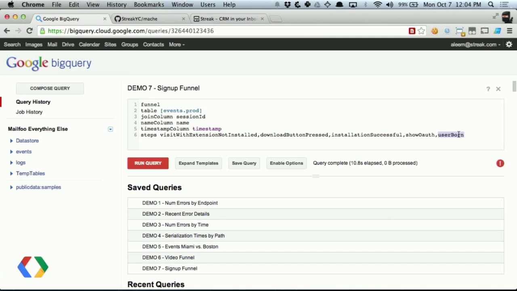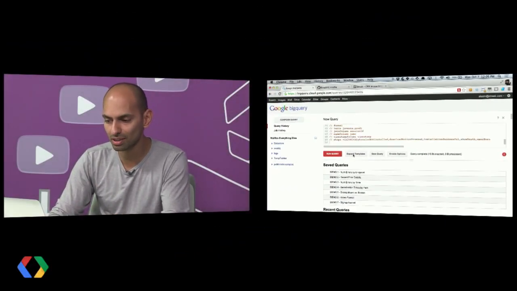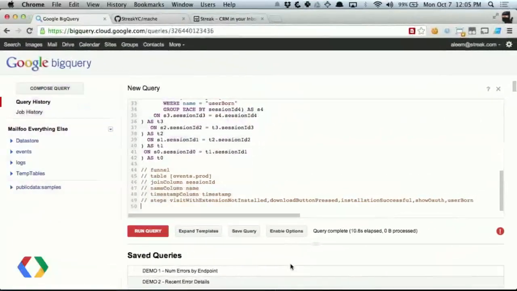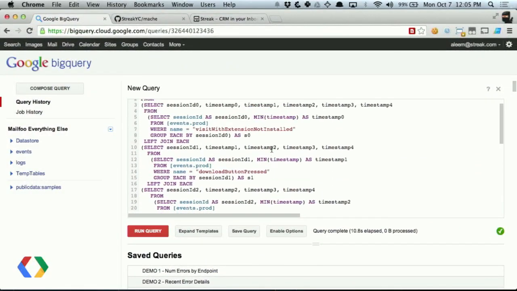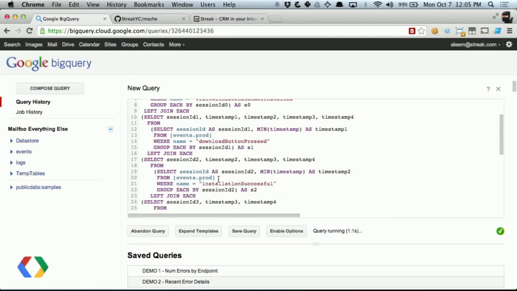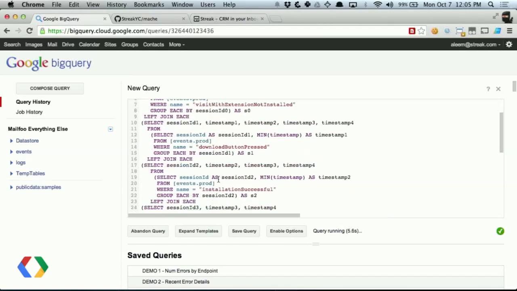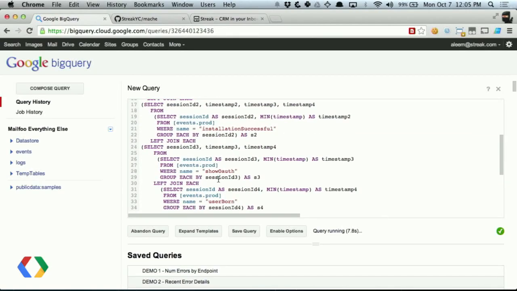So instead of writing this crazy nested query, we added a functionality to the BigQuery extension that we wrote, where you just specify it like this, and then you press the Expand Templates button. And now you can see it auto-generated this giant query for you to do that funnel. And so now I can just run the query, and I didn't have to write this big monstrous thing. So this is sort of an alternative to making your own page that has your own interface and stuff like that. We just used BigQuery's interface, but added a little bit of functionality to it.